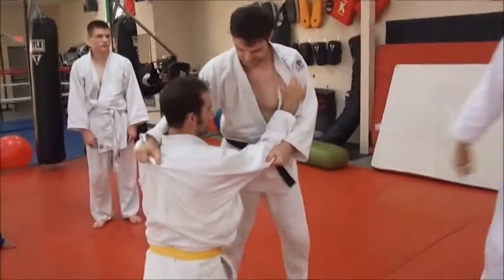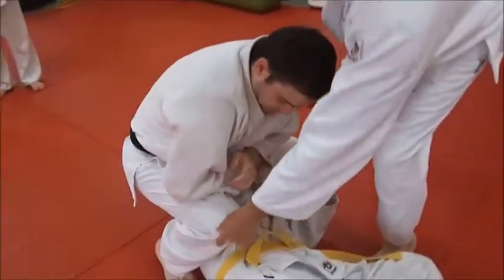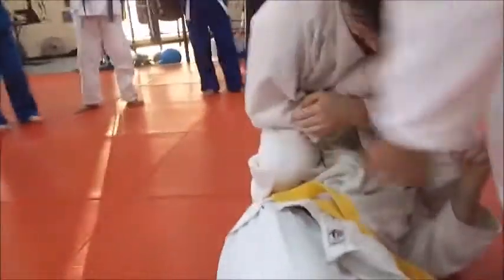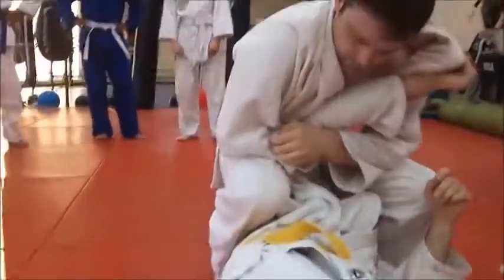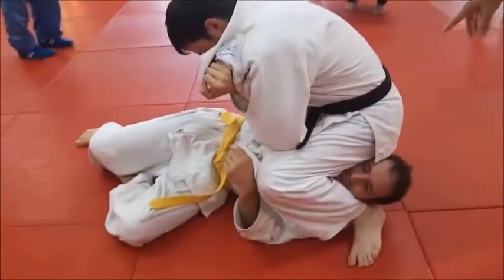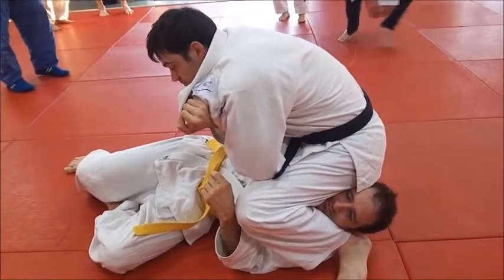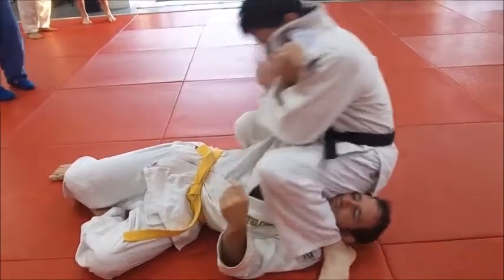When he spins him, now he immediately, see how that right shin, this is for the newer guys, I want you to see this. That right shin was right against that rib cage there. He's on it. He's squatting on his head. Might come on around here so you can see how he's just squatting on his head. We would call it a shoulder sit or head sit. And now he's trapping with his arms, Steve's arm, and he's going to roll back and finish the jiu-jitsu.